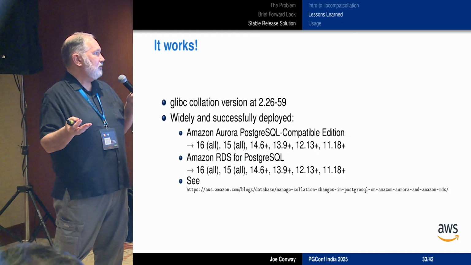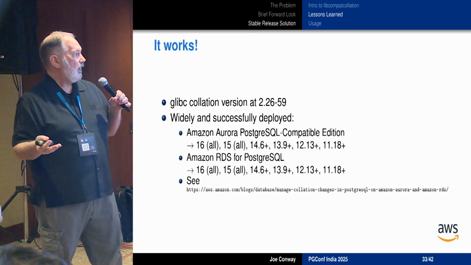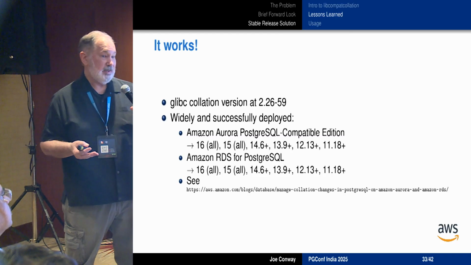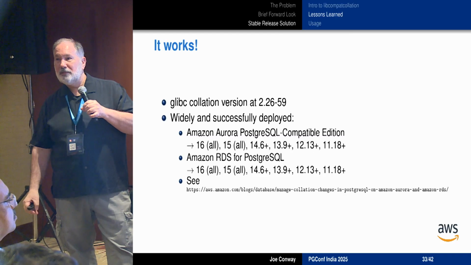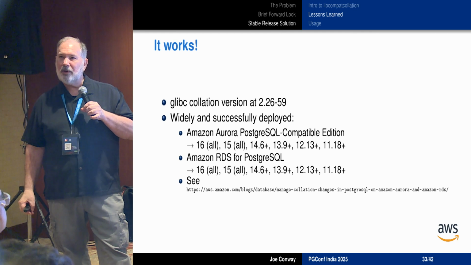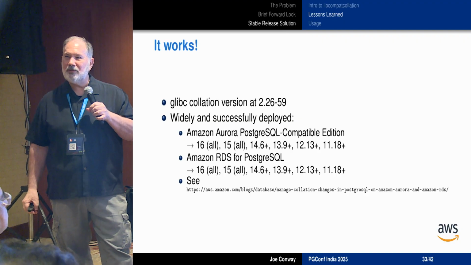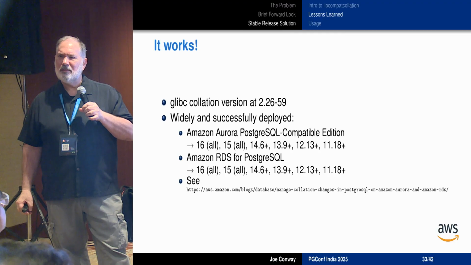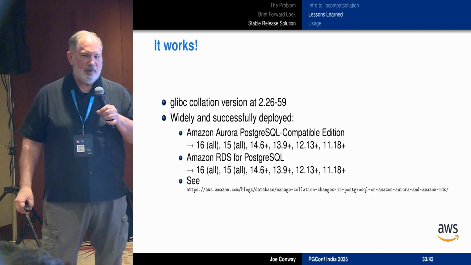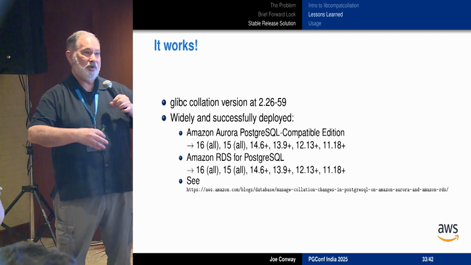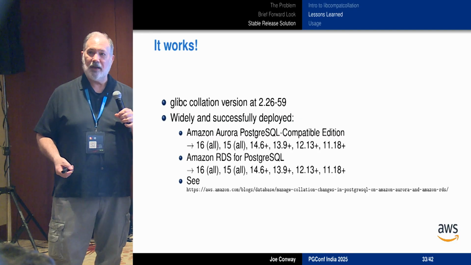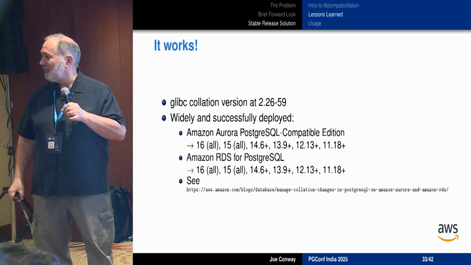So the bottom line is, this works, and it's widely deployed at Amazon for RDS and Aurora, and it's been deployed now for well over 2 years. I think it first started getting deployed in like December of 2022 or 2023, was it? 2022. Boy, the years go by quick, don't they? So it's been deployed for a while, and it's out there, and it's being used by lots and lots of people, and it's been very successful. Knock on wood. Give me something to knock on.